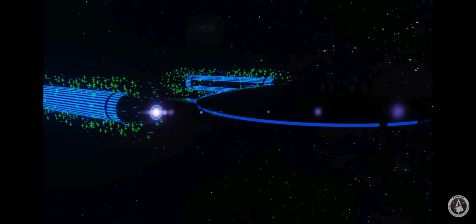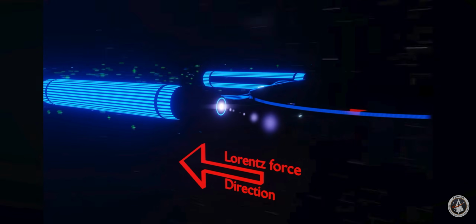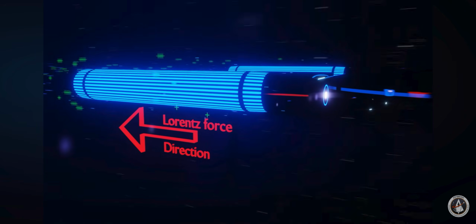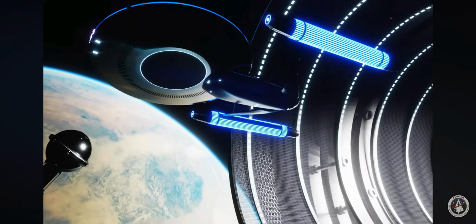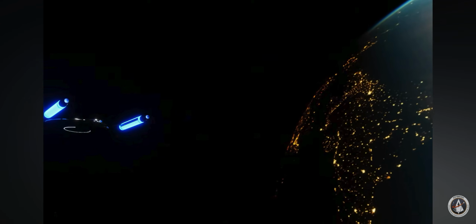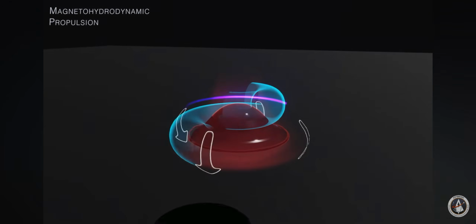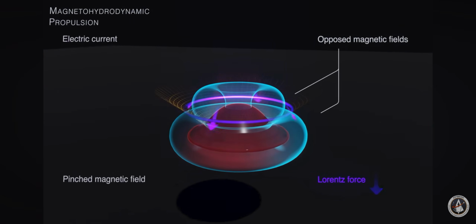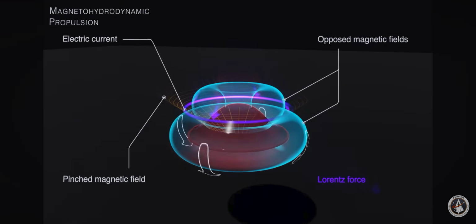A fluid can be accelerated, decelerated, or its pressure increased or decreased via the Lorentz force. In order for the Lorentz force to act on a fluid, the fluid must either be conductive already or made conductive in the moment, such as by ionization or the addition of electrolytes. In the case of MHD propulsion, oppositely charged electrodes are used to create the needed electric current through the fluid. A magnetic field is then passed at a right angle to it, giving rise to the Lorentz force, accelerating or decelerating the fluid.